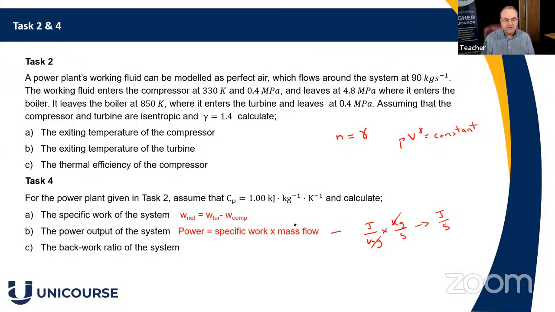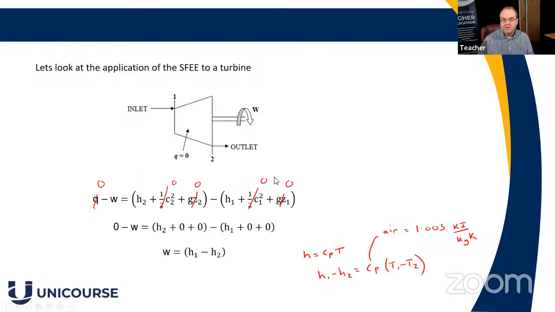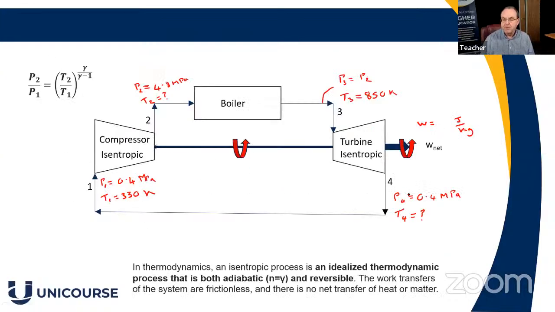So just one last part to that question was the back work ratio, and what the back work ratio is is quite straightforward. There's actually a formula for doing that. The back work ratio is the ratio of the amount of work produced by the turbine that's used by the compressor. So if the compressor uses half of all the work done by that turbine, then the back work ratio would be 0.5. So it's compressor work divided by the total turbine work. That's how much work is back-fed to drive the compressor, which is why it's called the back work ratio. Again, there's an example in the notes that would help you do that.